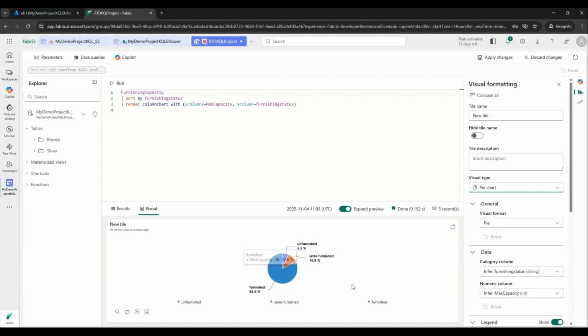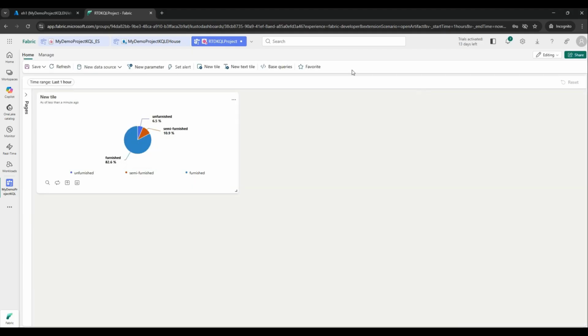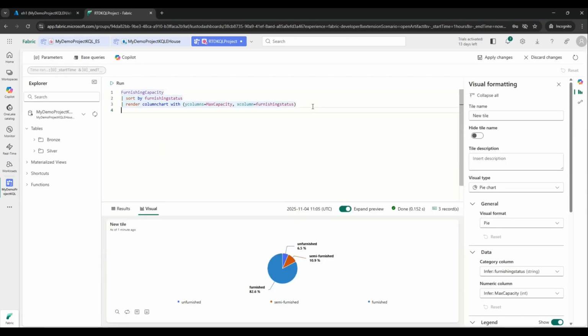Here you can see apply changes, and here you can see the online real-time dashboard. The underlying query of this tile, if you hit edit, the Y column is max capacity and the X column is furnishing status.